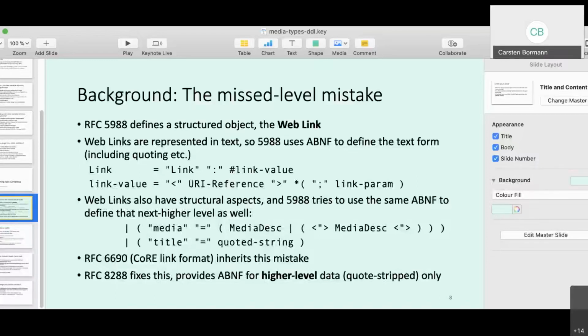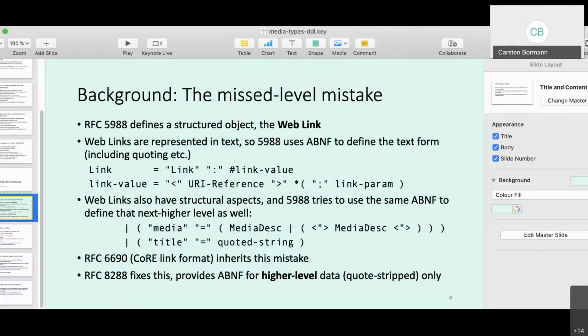So it doesn't provide ABNF for the whole thing, trying to do both levels at the same point in time. But it uses the processing rules and then describes the results of the processing rules in small snippets of ABNF and leaves it to the English language how to put these snippets together into a larger structure.